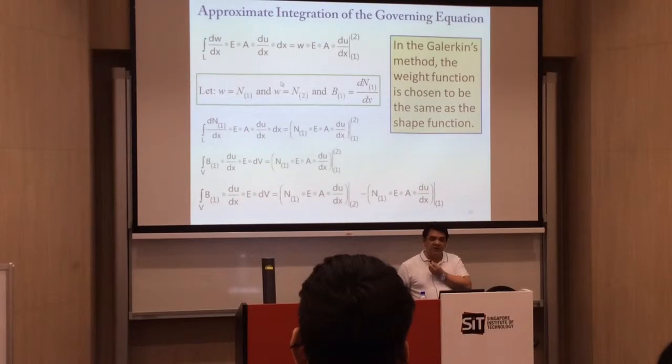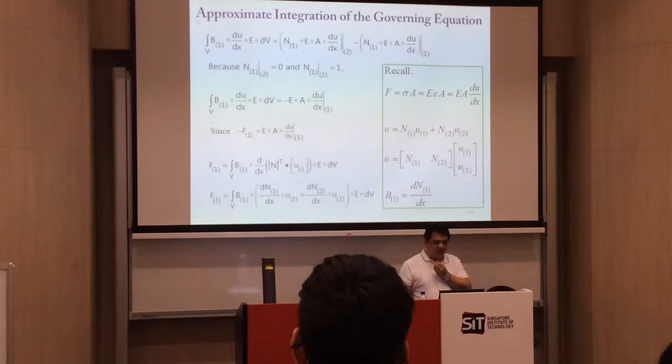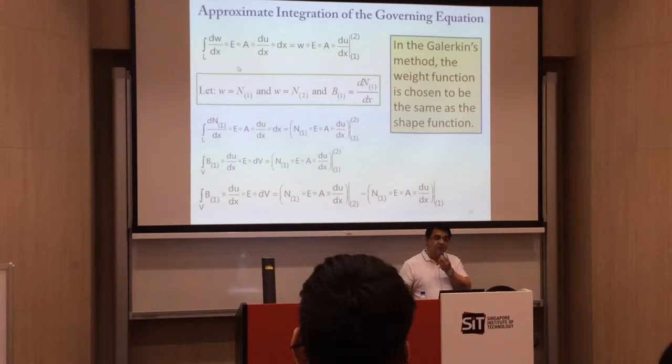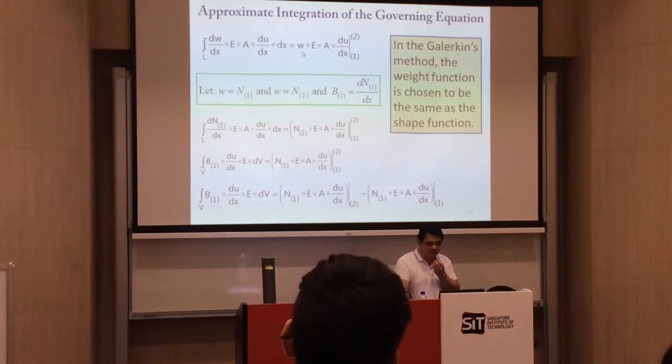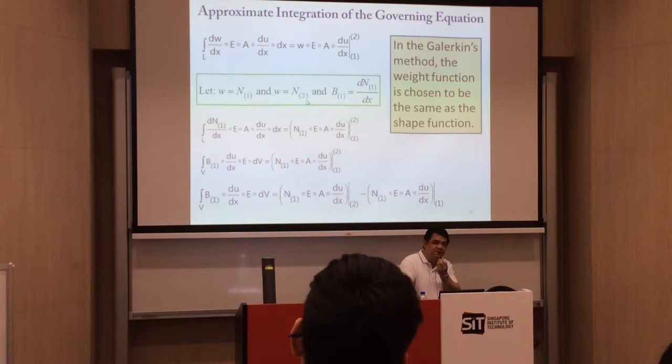And what does Galerkin method say? So this is your weak form, wherein you have now your weights, or so-called weight function. So this weight function, according to Galerkin, will be equal to your shape function. So that here you will be able to get your strain displacement matrix values, which is dN/dx. Now, all you have to do is just take the derivative of your N1 and N2, plug it to the weak form, and then simplify.